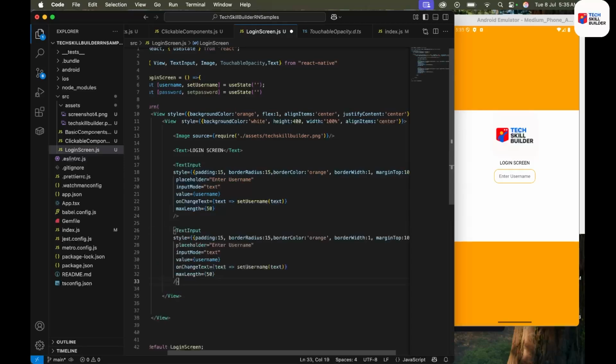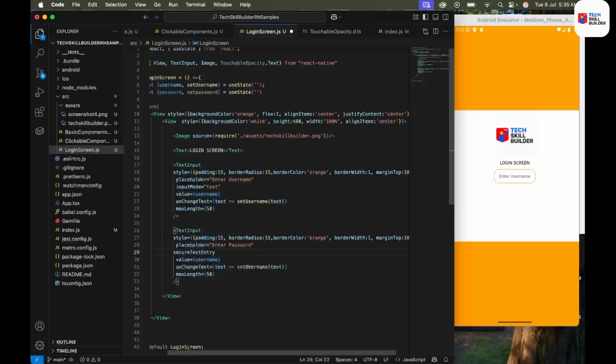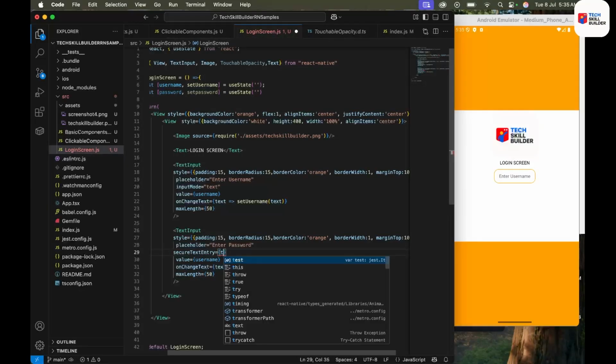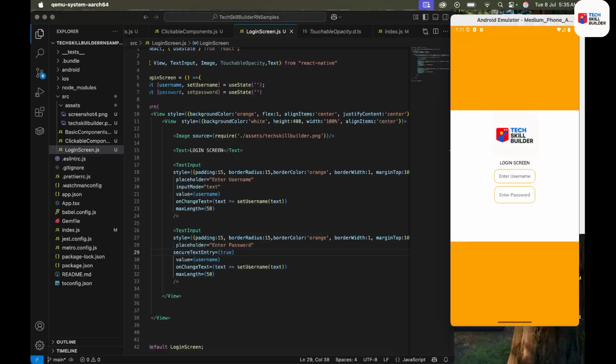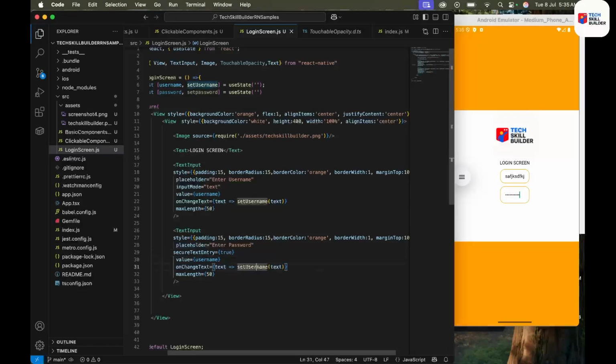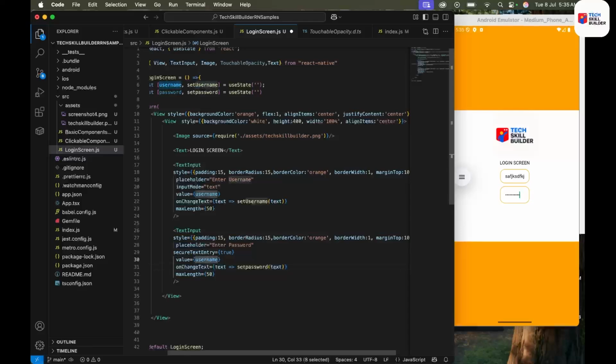Now we'll do for the password, enter password. So password should be secure, right? So another attribute is secureTextEntry, so by default we'll say it's a secure entry. Whenever you enter something here, sorry, why is it repeating there? Because we have set here setPassword and this password.